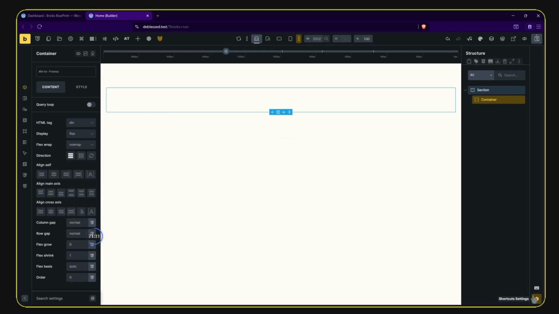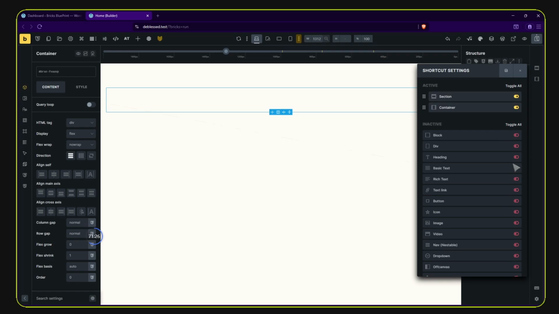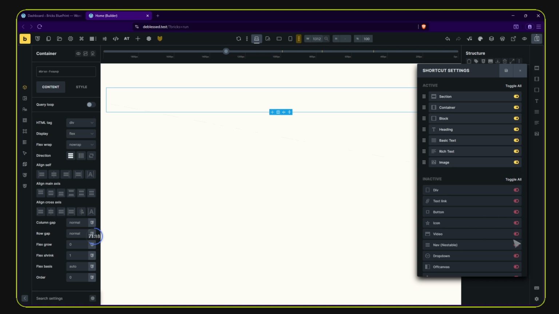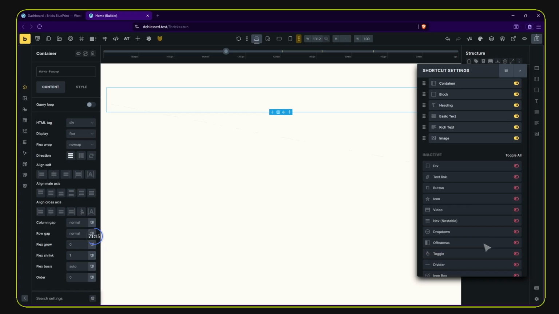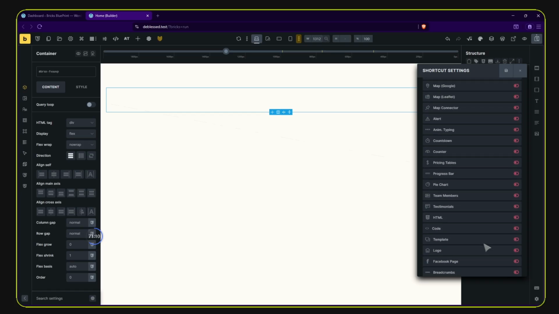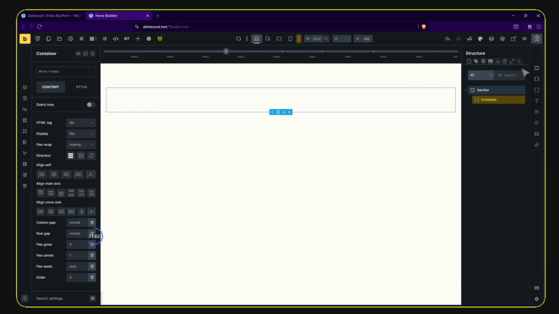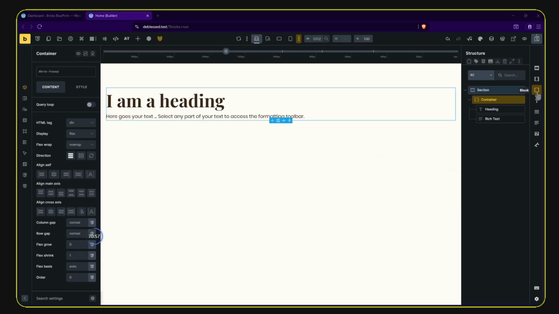So we say, let's add some shortcuts here. Block. SVG. So add heading, rich text, and the block.